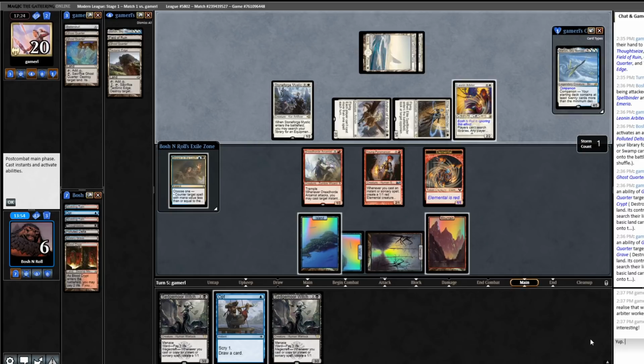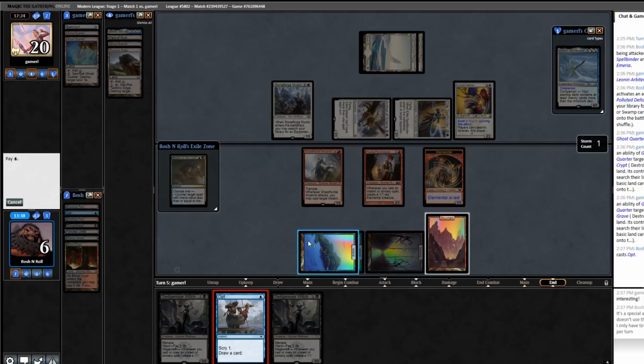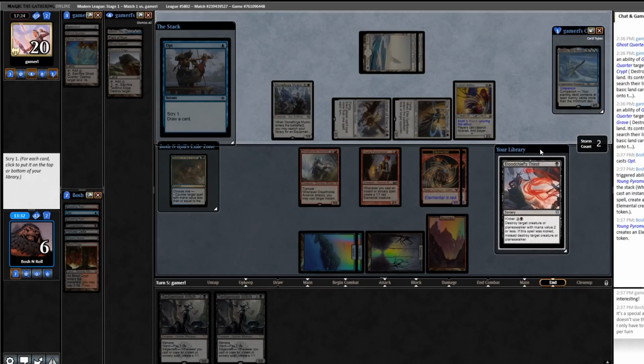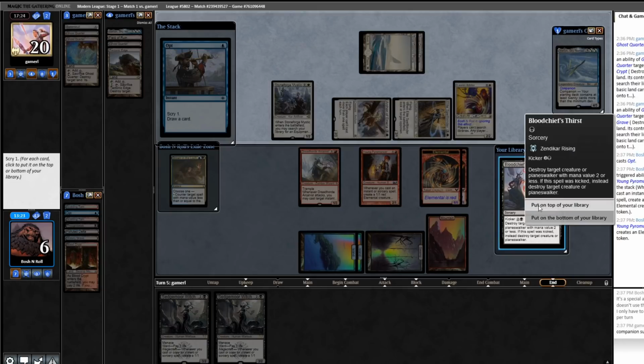Alright. I'm explaining to my opponent that it's a special action that doesn't use the stack, and I only have to do it once. Okay, so it was not a gamble about whether I had basics in the deck or not. It was just a misunderstanding of how the card works. Yep. It's a special action like Companion or Suspend. That's what they just asked, and yes, that is the case.